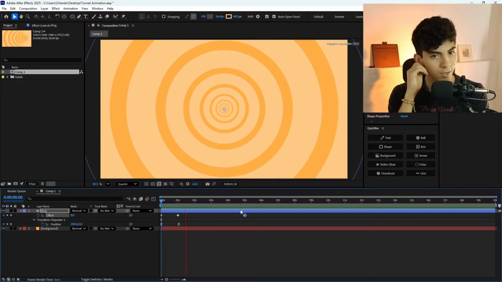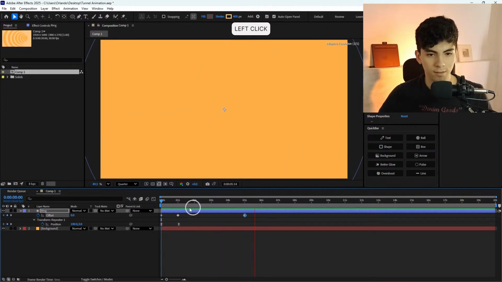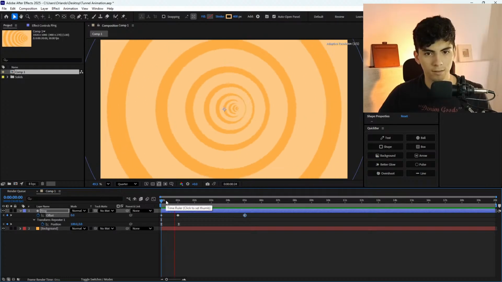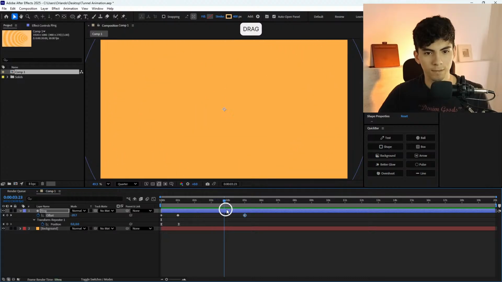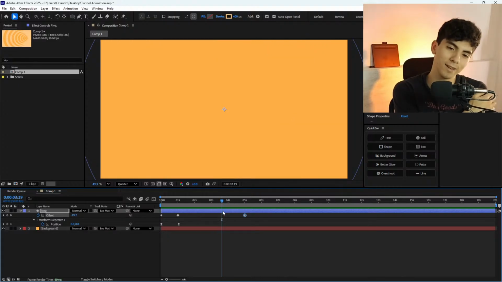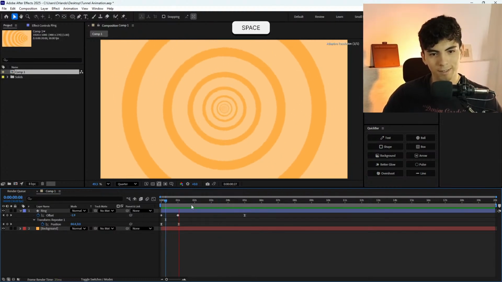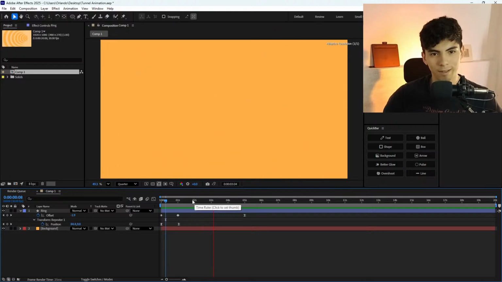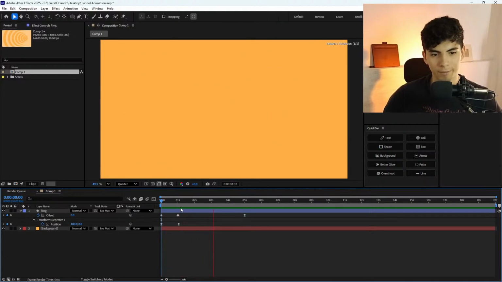I want this to be always the same velocity. But it looks kinda flat. So I'm going to add an ease and ease this path a little bit. Yeah, just with that ease is enough for me.